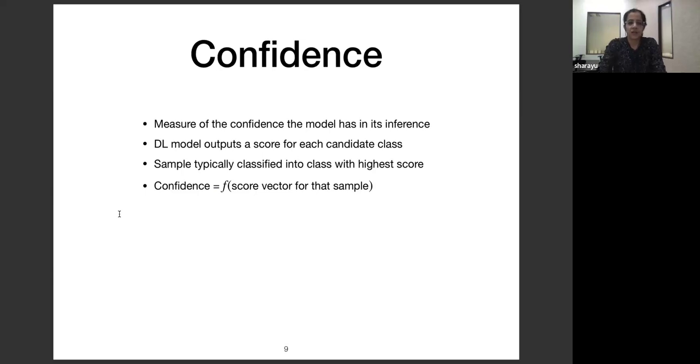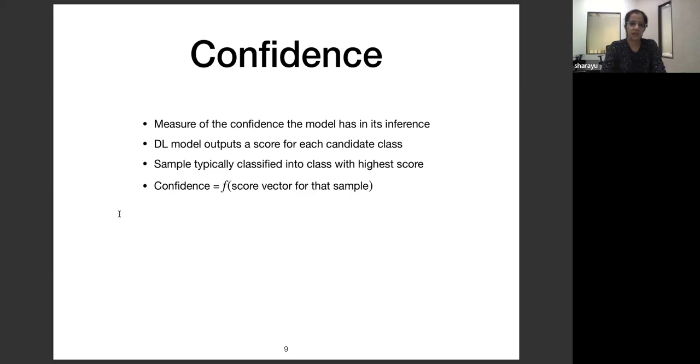Now, gauging the likelihood of the inference of the local model being incorrect is key to implementing hierarchical inference. In general, for every input, a deep learning model designed to carry out a multi-class classification task outputs scores for each of the possible classes. And these scores are often codified using what is called a score function. Now, the higher the score of a sample for a class, the more confident the model is in classifying that input to that class.